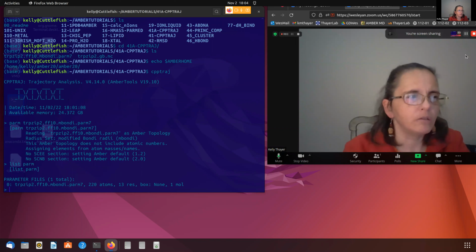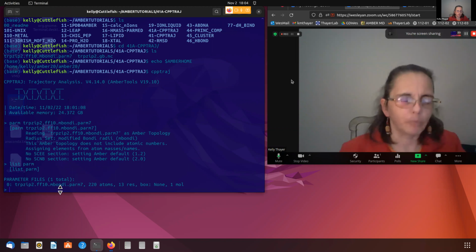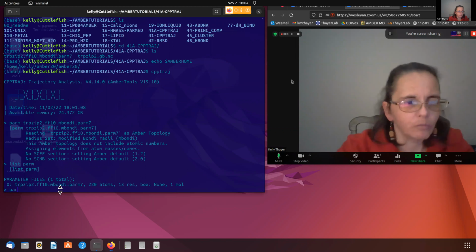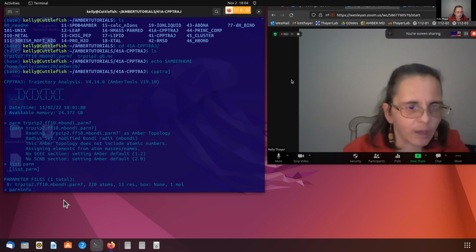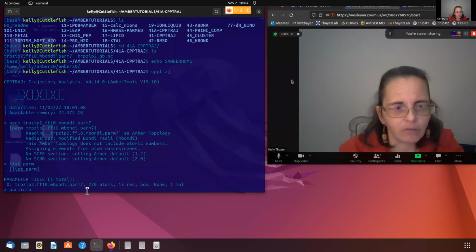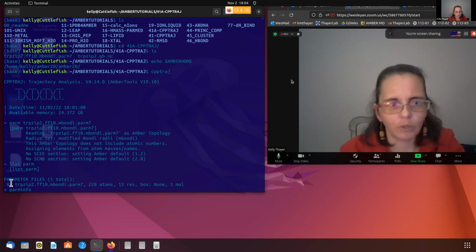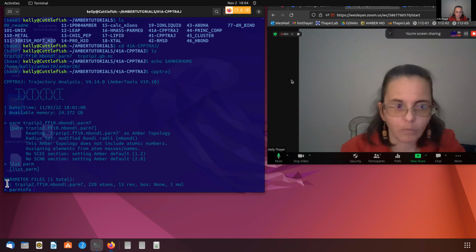Now, the other thing we might want to use is the parm info command. Now, the parm info is going to provide information about a particular parm.top file. So we're also going to tell it which one we want to look at. We can actually see from this line right here that we do have some information already. So the first thing we notice on this is the index number, which is 0. So as I mentioned, it will be loaded into a stack for the parm.top file.